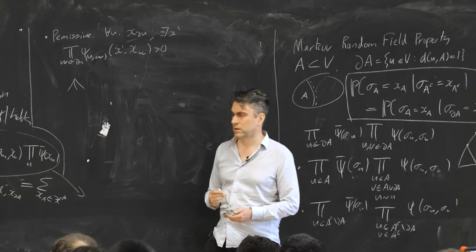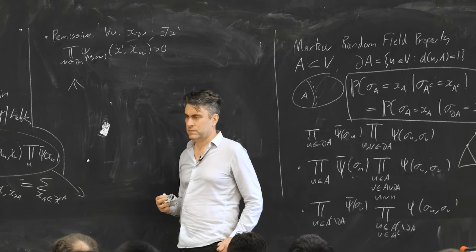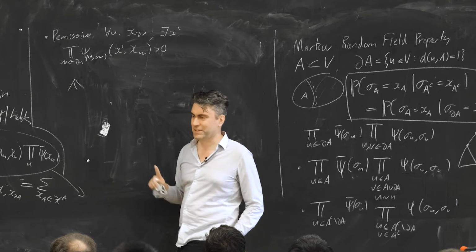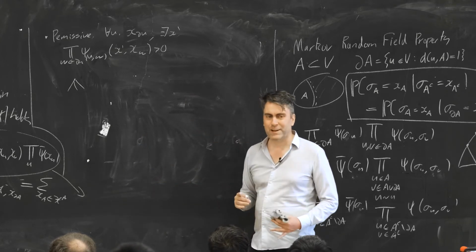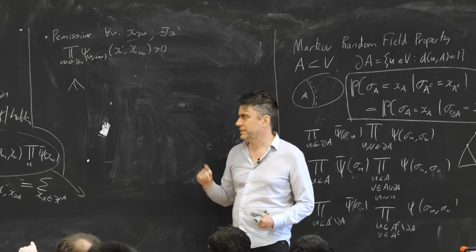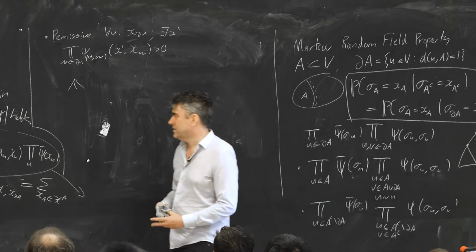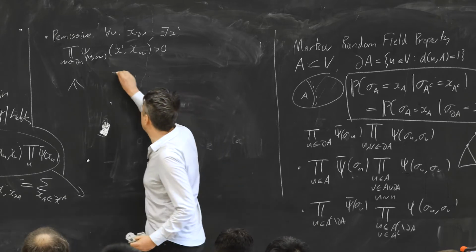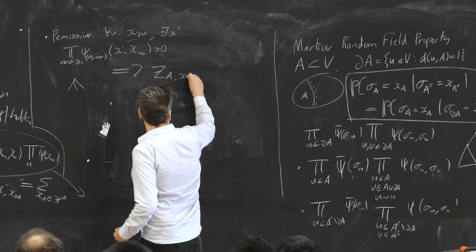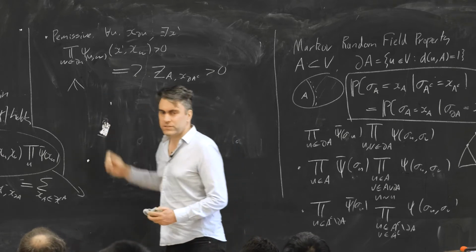Does this definition imply that you can always construct these infinite graphs by taking boxes to infinity? Yes, that's the next thing we want to do. So this condition basically asserts that the Z_A are not 0, right? Yes, exactly. So for any set A, Z_A, and any choice of boundary condition as well, is always greater than 0.